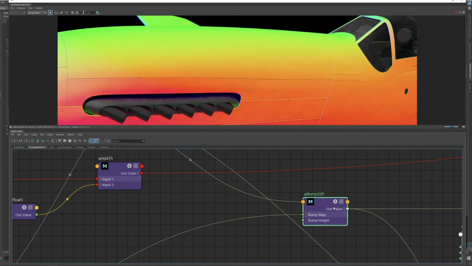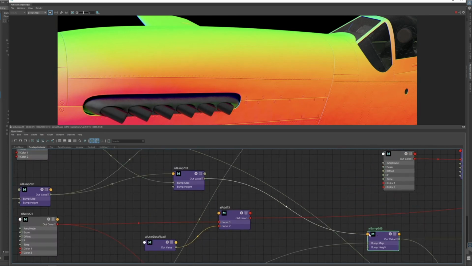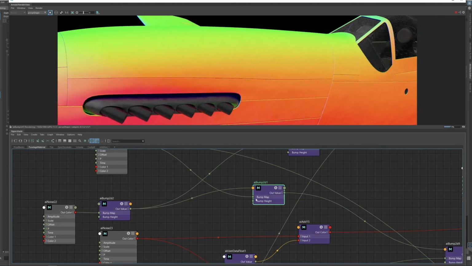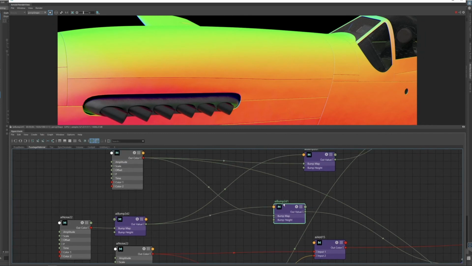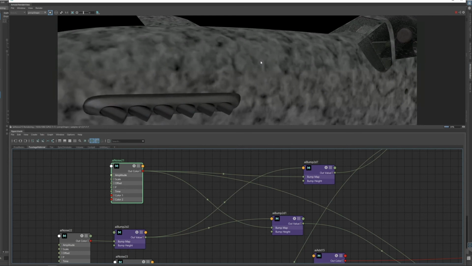So we're adding bumps by combining bump inputs. Connected to this AI bump 2D is another AI bump. As I said, we can't really visualize them in any meaningful way in the render view. But what we can visualize is the bump map that's going in here, and that's just a noise. That's the structure that is making the plane appear as an uneven surface.